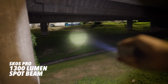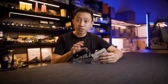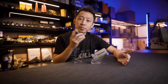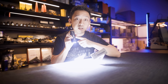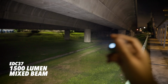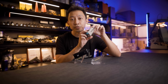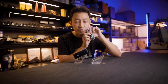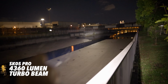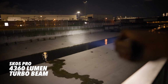Here's where design philosophy becomes very clear. The EDC37 is built for tactical applications where you need massive burst output for short durations. You can see this in the runtime data. That 8000 lumen floodlight drops to around 1500 lumens within 10 seconds due to the heat generation. It's designed for situations where you need overwhelming light to take action. The SK05 turbo mode also steps down significantly, but it lasts a lot longer, up to 30 seconds. Lower brightness, lesser heat, and you get true sustained use of the different beam patterns here.